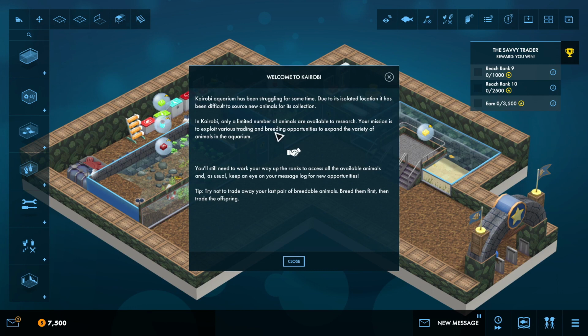Welcome to Kairobi. Kairobi Aquarium has been struggling for some time. Due to its isolated location, it has been difficult to source new animals for its collection. In Kairobi, only a limited number of animals are available to research. Your mission is to exploit various trading and breeding opportunities to expand the variety of animals in this aquarium.